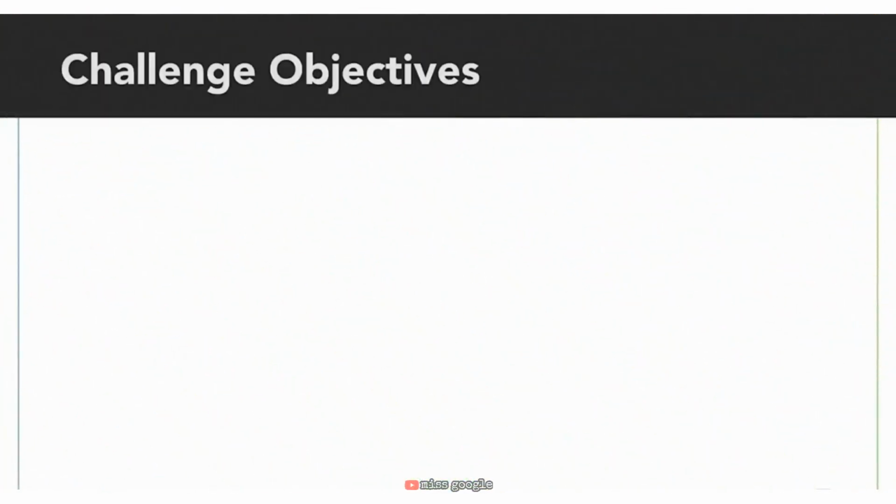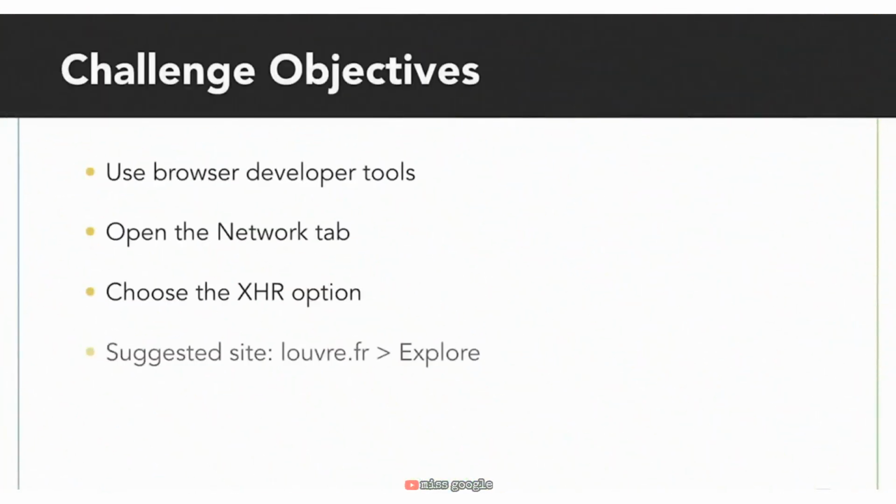Remember that you want to be sure to choose the XHR option in your developer tools to filter out other types of requests the browser is making that don't involve data exchange. In Firefox, you click the XHR button on the Network tab. In Chrome, you need to first click the filter icon, then click XHR.